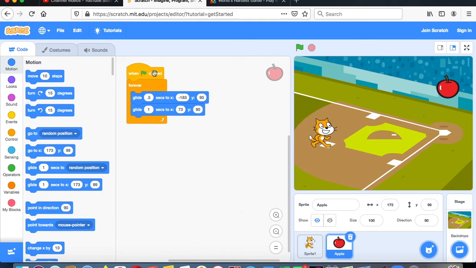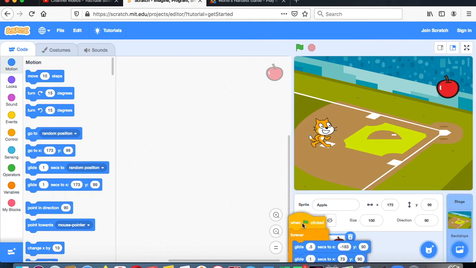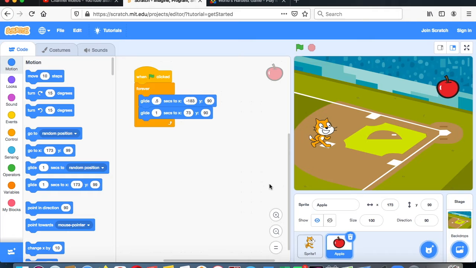Okay, so when you just take your code and drag it to one of the sprites down there, you can then edit the code, so it's sort of easier when you get started. So now you have them both going across, and that makes it a little bit more difficult. And if you want, you could change this so that both are 0.5, so he's going faster and consistent. So it's however you want to make your game, it's up to you.